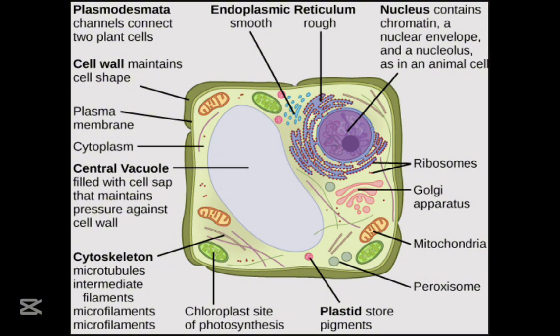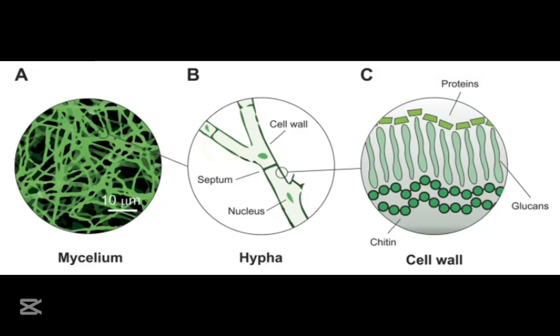Interesting. Is there anything else that sets them apart? Well, those large central vacuoles we talked about earlier. They play a key role in maintaining turgor pressure in plants, which helps keep them upright and rigid. Think of it like a water balloon providing internal pressure to support the plant. That makes sense. It's fascinating how plant cells have all these extra features to help them thrive. But we can't forget about fungi.